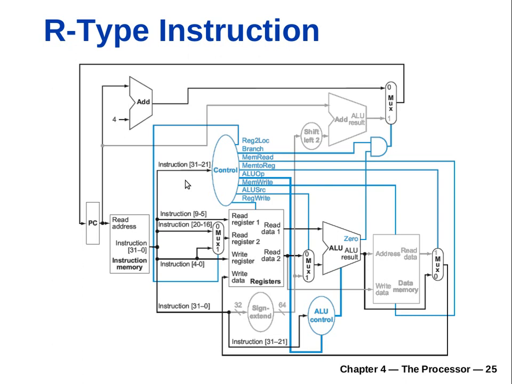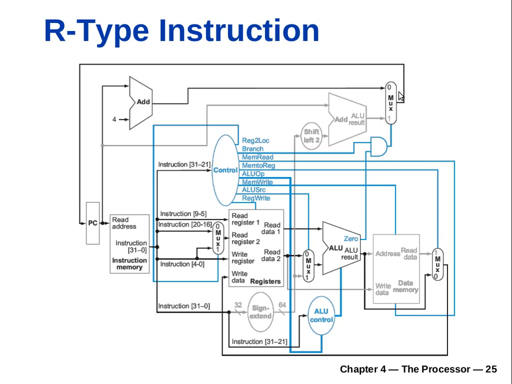The first one is the instruction fetch. Okay? So remember we have two memories. We have the instruction memory and the data memory. So the first step is fetching the instruction. Okay? So let's say you have an add operation. Let's say you have the add x1, x2, x3. So this is a three-register operands. Okay? So ang gagawin niyang una is to fetch the instruction. Okay? Tapos i-increment yung program counter. So this is the first step.